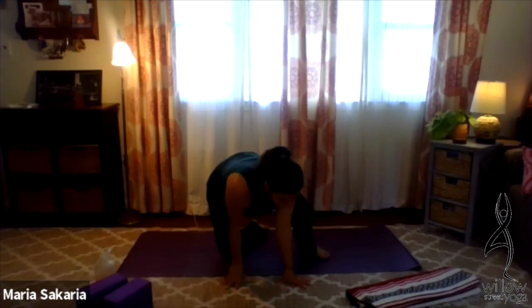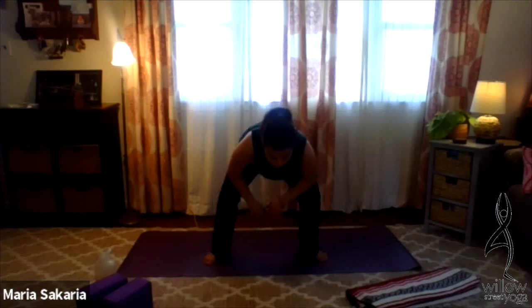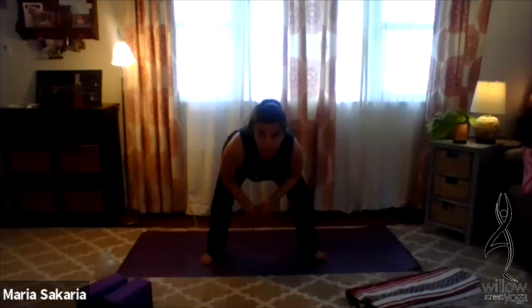You're going to open up the knees, mat distance apart, and then open up the feet, mat distance apart. We're going to bend the knees to about a 90 degree angle. You're going to bring the forearms to the thighs.